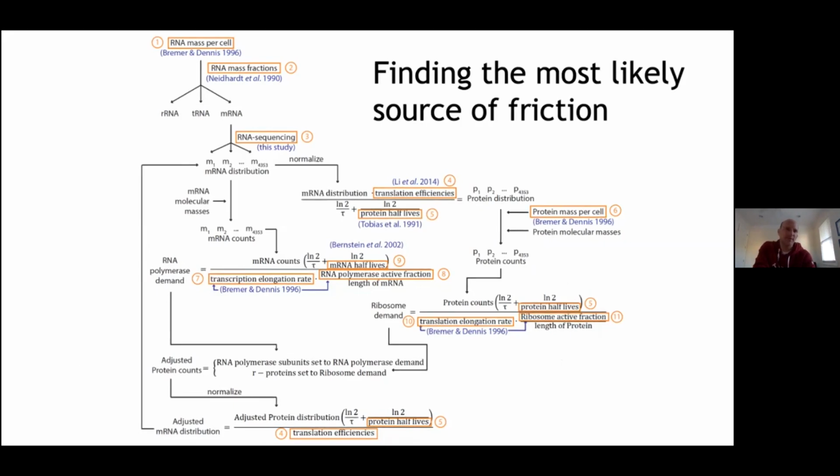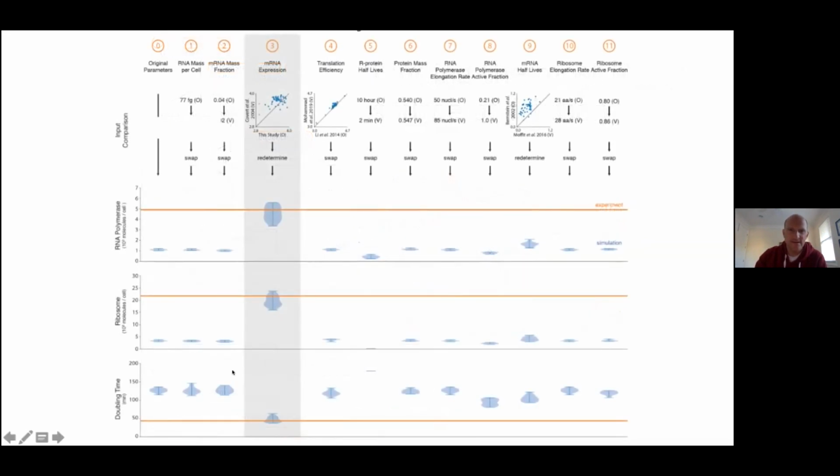Just like I told you before, there can't be 0% or 100% water concentration in a cell. Some of these parameters are the same way. They're not that flexible in terms of how much we can move them. So she went through, and once you have that, you can also simulate how big of an impact it has. And now we know that it should match these RNA polymerase and ribosome numbers, and also should match our doubling time. So when she went through all of these, and look at this, it's just beautiful, right?